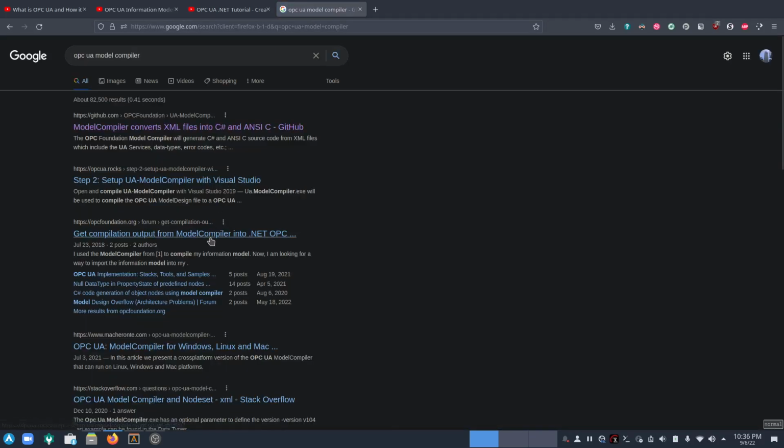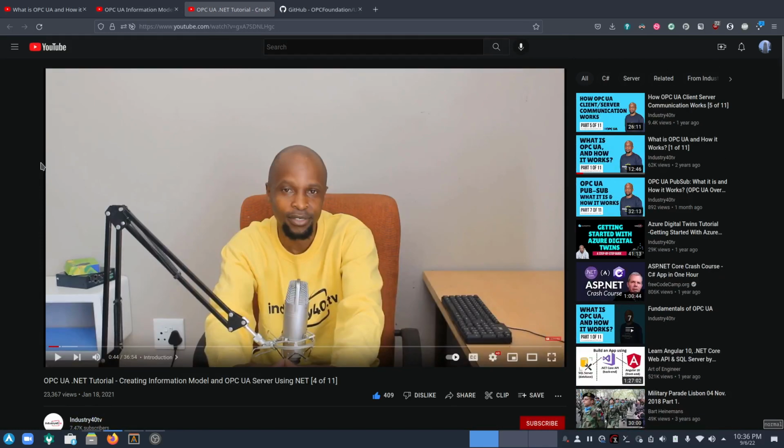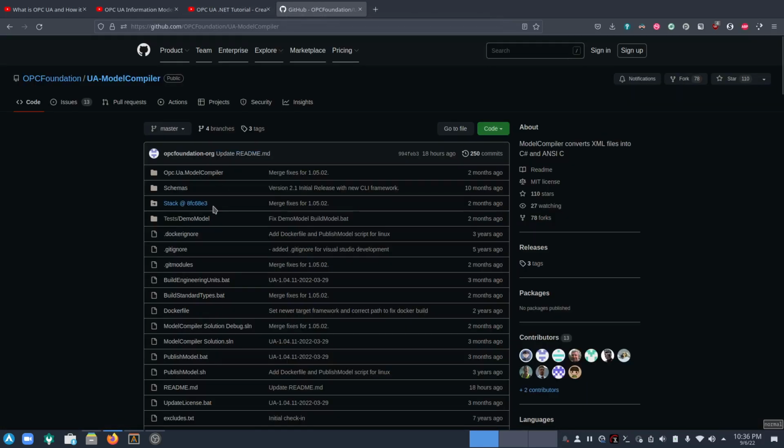This is the GitHub thing that you actually need to use. So I'll leave this in the description. He's actually talked about it, and I'm guessing at some point in time we might have to touch it, or at least find an alternative to this, because this is very important. Why? We'll find out.